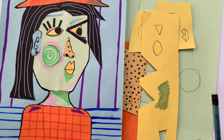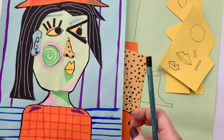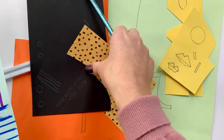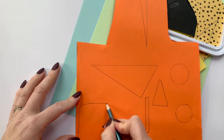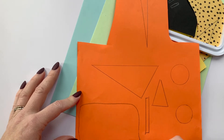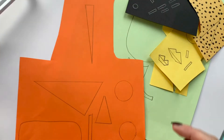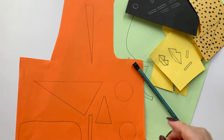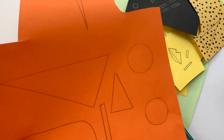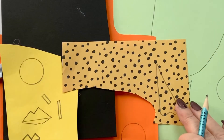The other bit I need to do now - I've got all the different features: the mouth, the eyes, the cheek. I'm going to add shoulders in orange - a rectangle with rounded edges, all the way to the bottom. I've also made some extra shapes just in case I need them for decoration. Now we're going to get cutting - take your scissors and start to cut each piece out, then we're going to glue them together. Let's check: we've got a nose, a mouth, a cheek, the face and the neck, and an ear.